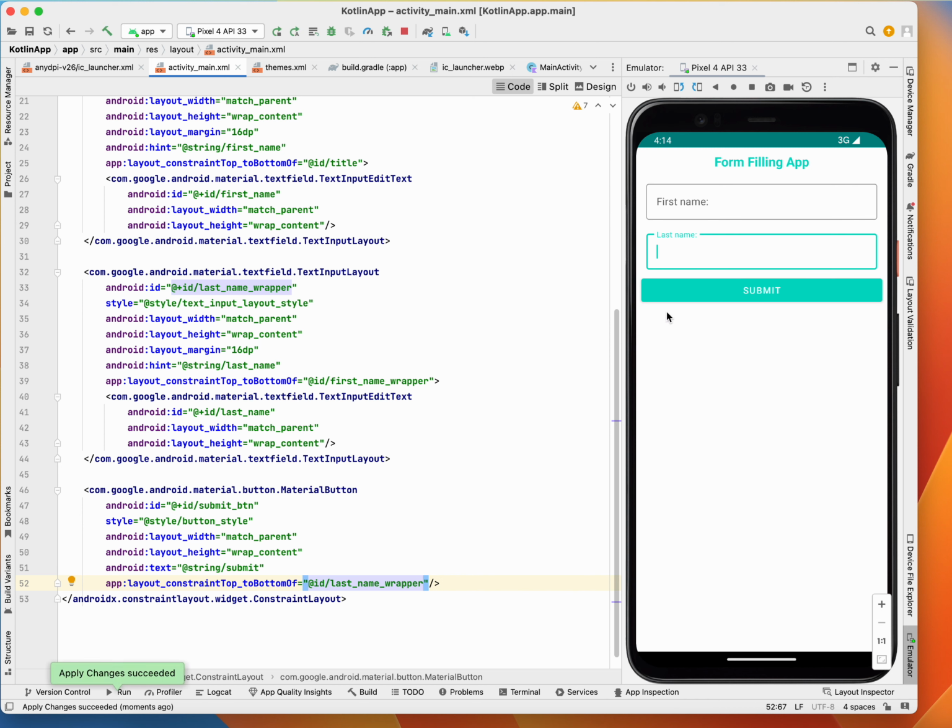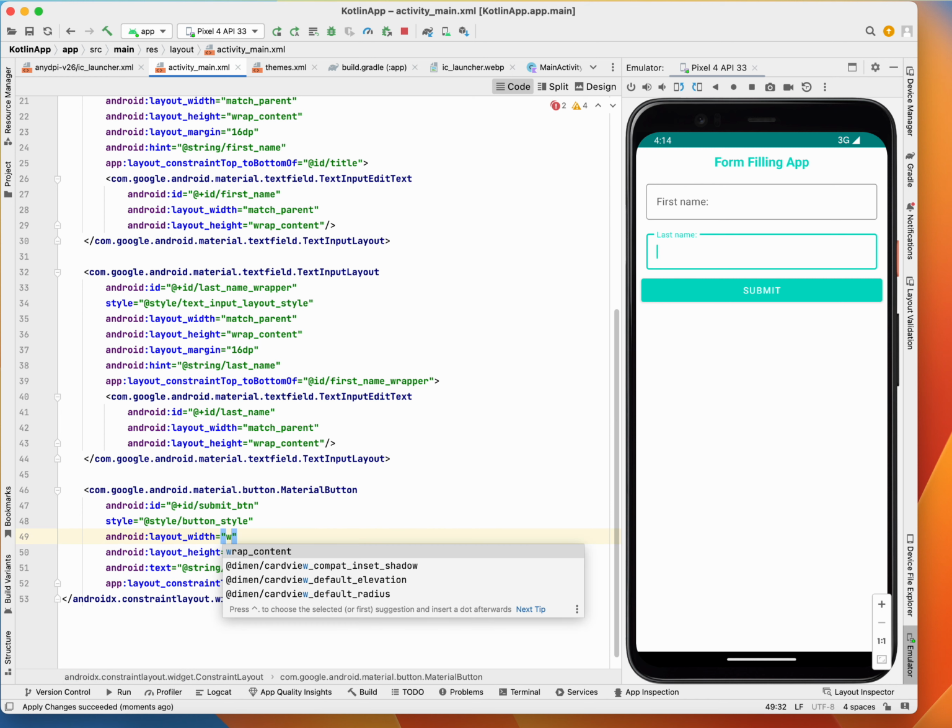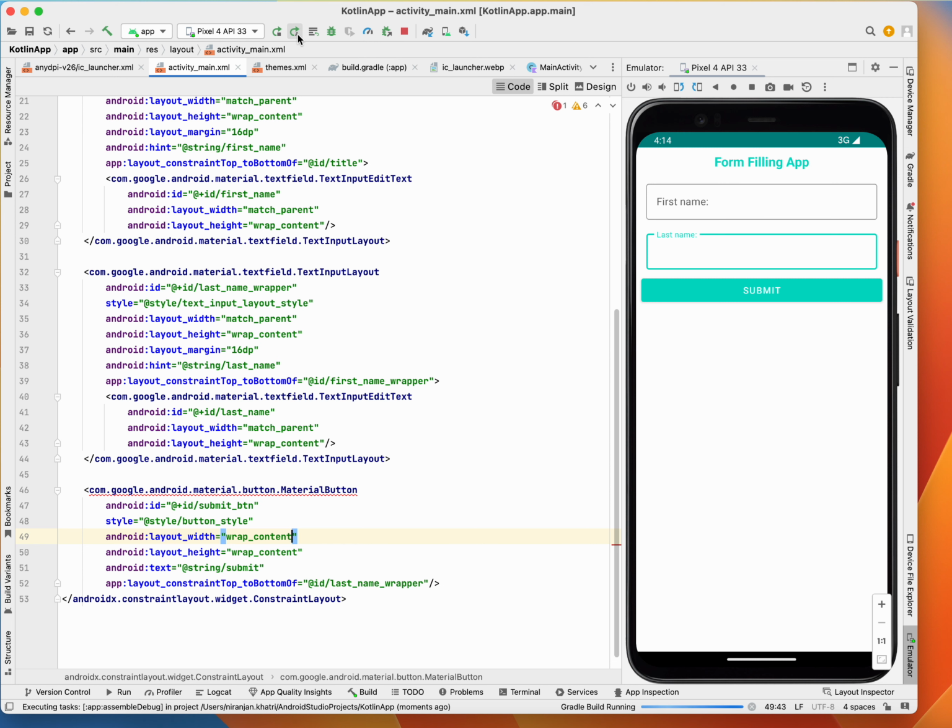Yes, we have this button, right? But what I was trying to do was, I want this button to not be match parent, but wrap content, guys. So let's apply this.